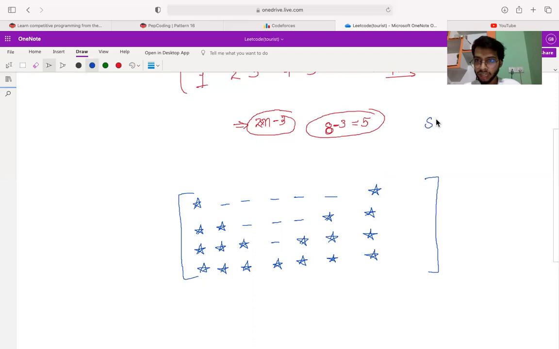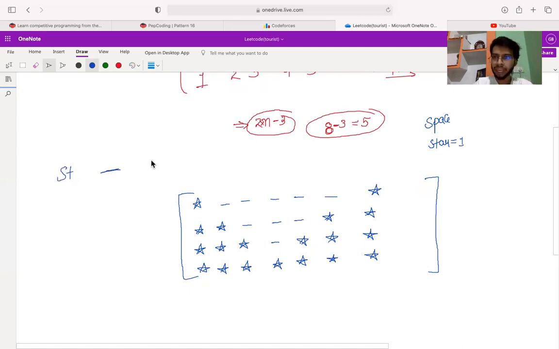So firstly we are making a variable, that is space, and we have a variable star. So what will happen? Our star value will always start from 1, because what we need to print? Firstly we need to print star, after that we need to print space, after that again we need to print star. Okay, so can I say if my star value is 1, so my space will be what? We have already discussed it here, that is 2 into n minus 3.